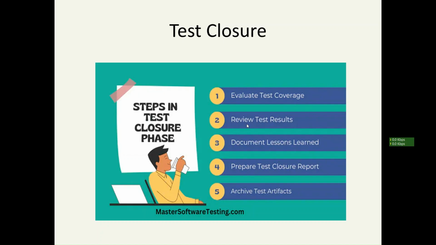Next, we document the lessons learned during this phase. What are the best practices you followed and the mistakes you made? For example, we did environment setup very well, and all the user stories were completed on time. Or the problems you faced, like a communication gap between the team. Whatever problems or lessons you learned during the sprint or release, you document them.